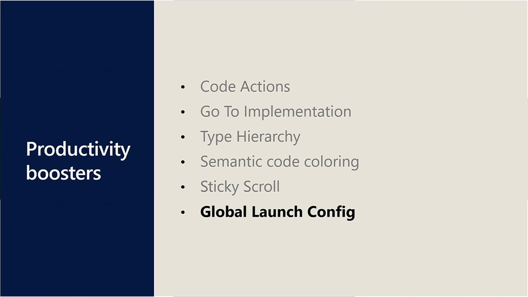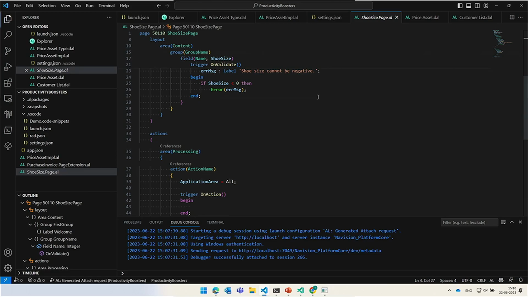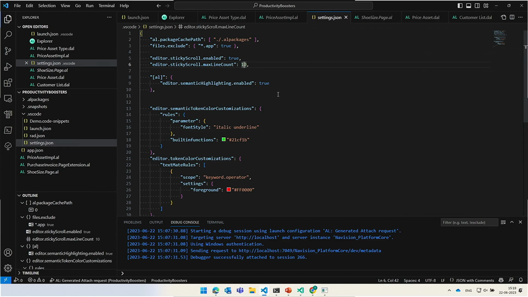The last one I want to show you is global launch configurations. For those of you who might be trying out a lot of different ideas, creating a lot of apps, and having to start up new projects all the time, this might be the way to go, because then you don't have to create all your launch configurations for every single project. You can store them between every single project. So how do we do this? Well, we can store them in settings. For now, this is just the settings for the project, but we've already seen from Blanca earlier that you can also store them in the workspace or in the user settings.